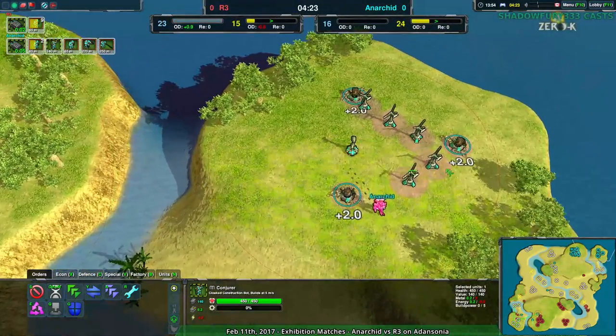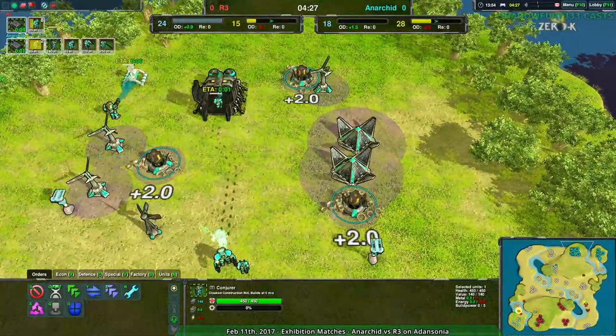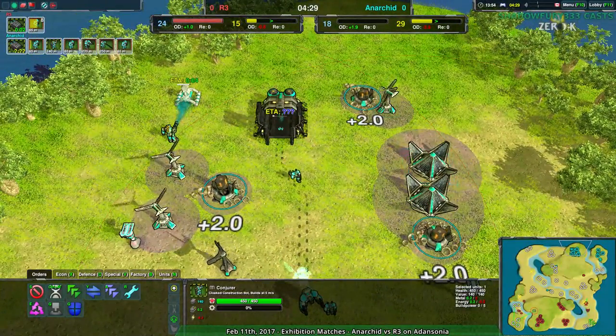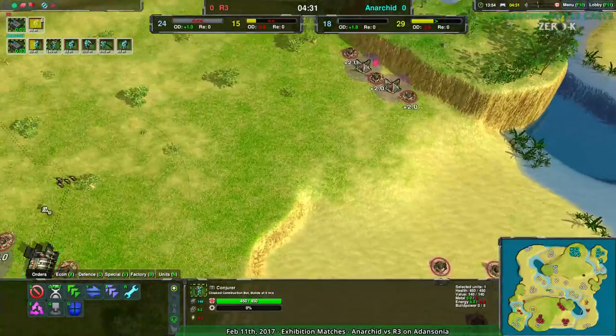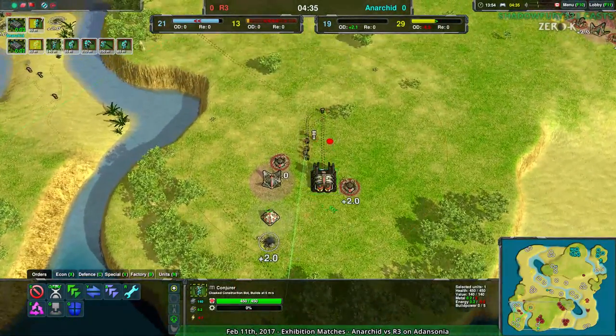Now, Anarchid, on the other hand, expanding relatively healthily, does have a caretaker being built up in their main base next to their factory, so they're going to have no problems avoiding excess for the next 10 metal or so. But unfortunately, the same cannot be said for R3.